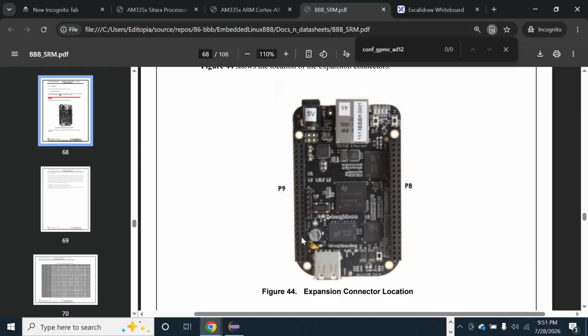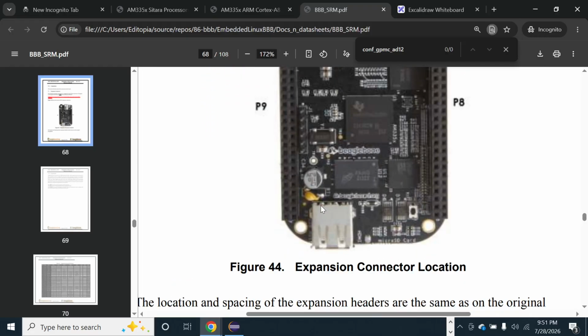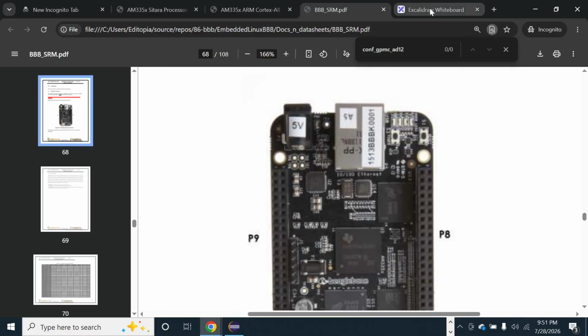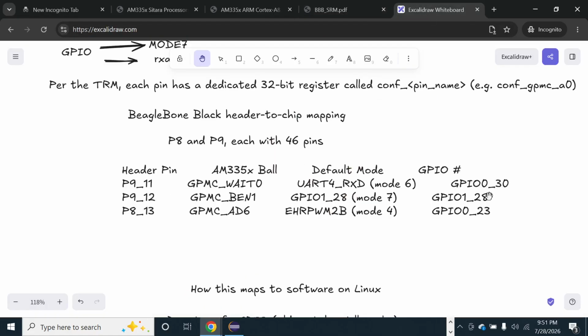If you look at the board, you will be able to see it labeled, that's a little blurry. But then that will be GPIO on group 0.